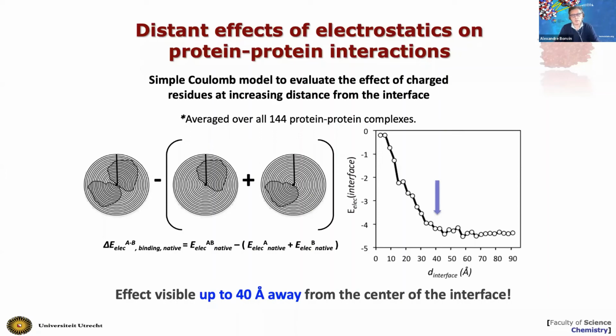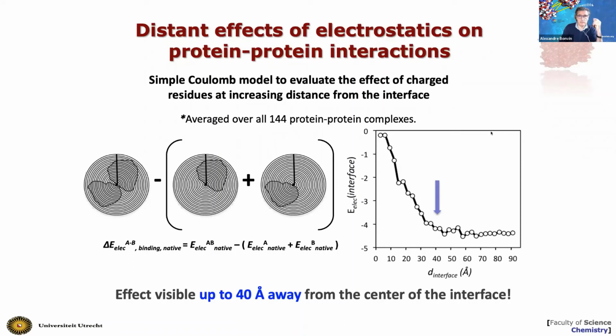Okay, so charges on the surface would affect the binding affinity, and they destabilize it in our model, at least what we're observing. We didn't do very fancy molecular dynamics simulation. We follow here a very simple model, which we call the onion model, to calculate the impact of the electrostatics on the interface, actually. So does the interface in the complex feel the electrostatics of the surface? That was the question that we addressed.